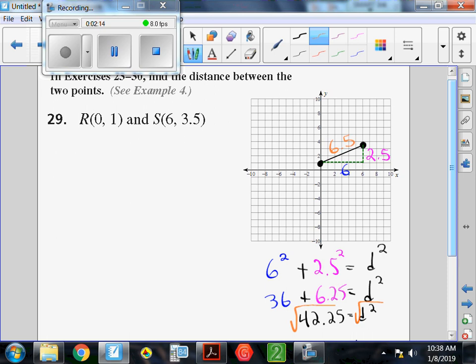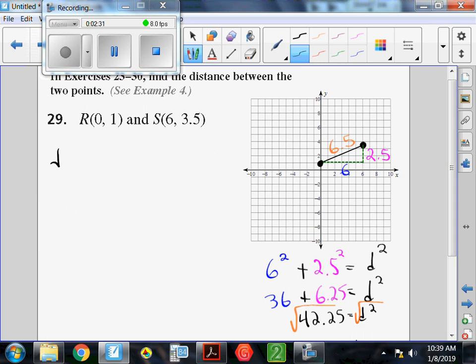When you have decimals, the graph becomes harder to use. In some decimals, it becomes very hard to use. You're gonna wind up doing the same things you would have done with the distance formula instead of just counting and getting the numbers right away. So this is good practice to use the distance formula as well.